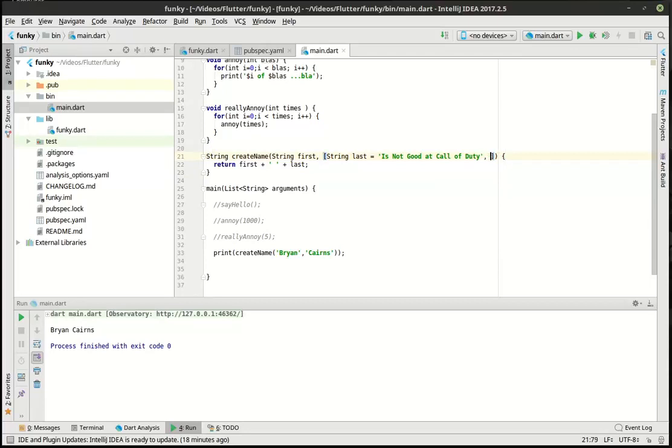And let's say, oops, let's just call this string extra. And let's make that lowercase just because I'm kind of snobby about that these days. And we're going to add the extra in there.